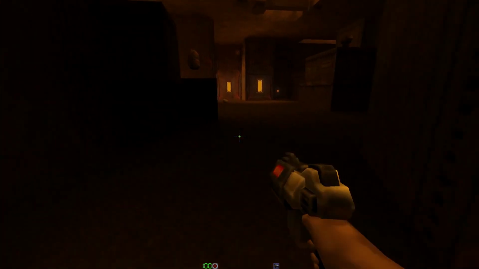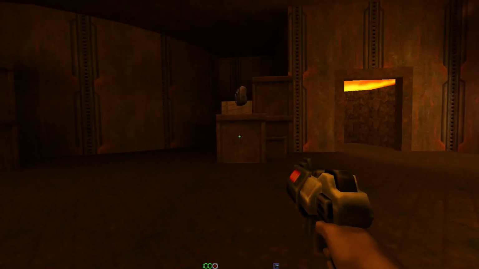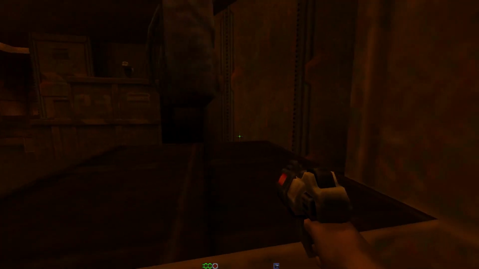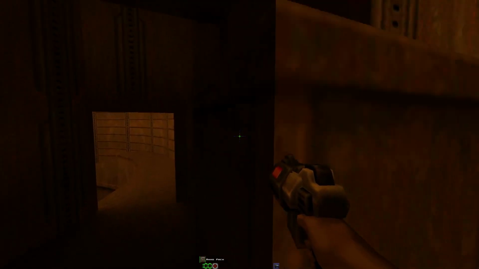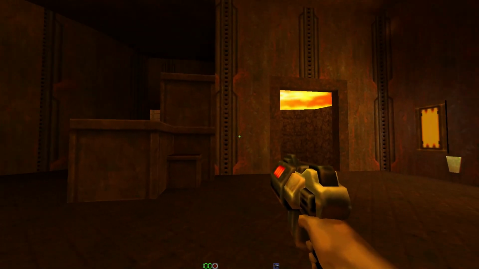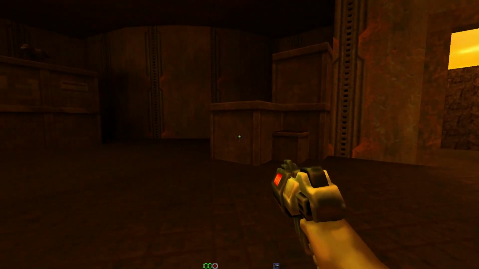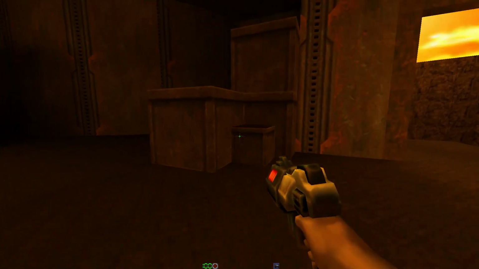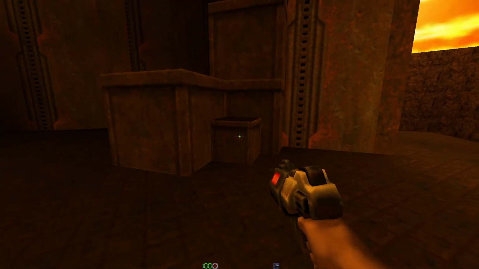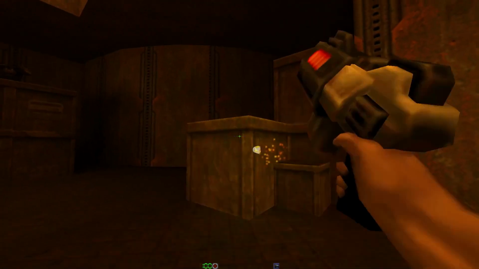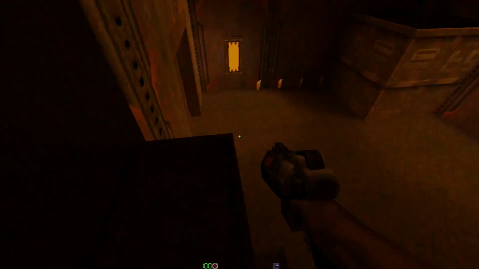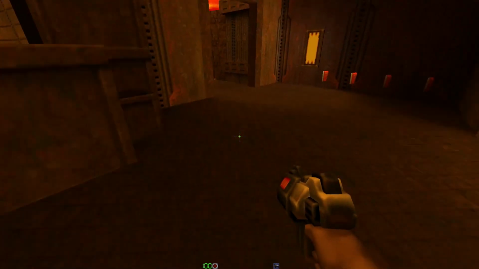But another thing is, if I want to jump on this box, it is too high. Everyone who plays Quake 2 knows that. I need a special arrangement of boxes. This one has a double height of this one, and this one has a double height of this one. And this configuration allows me to make a double jump.